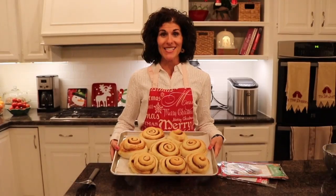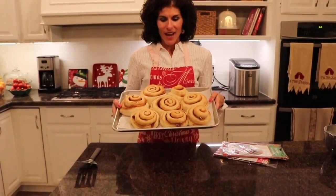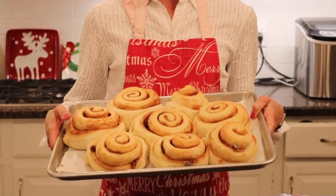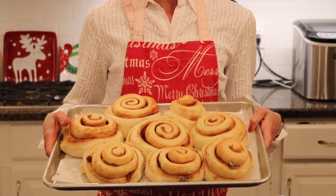Okay, so we let our jumbo cinnamon rolls rise and then we bake them. Sometimes they take a little bit longer for the jumbo ones because you want to make sure that they get cooked fully the whole way through. So sometimes they might take more like 15, 16 minutes.